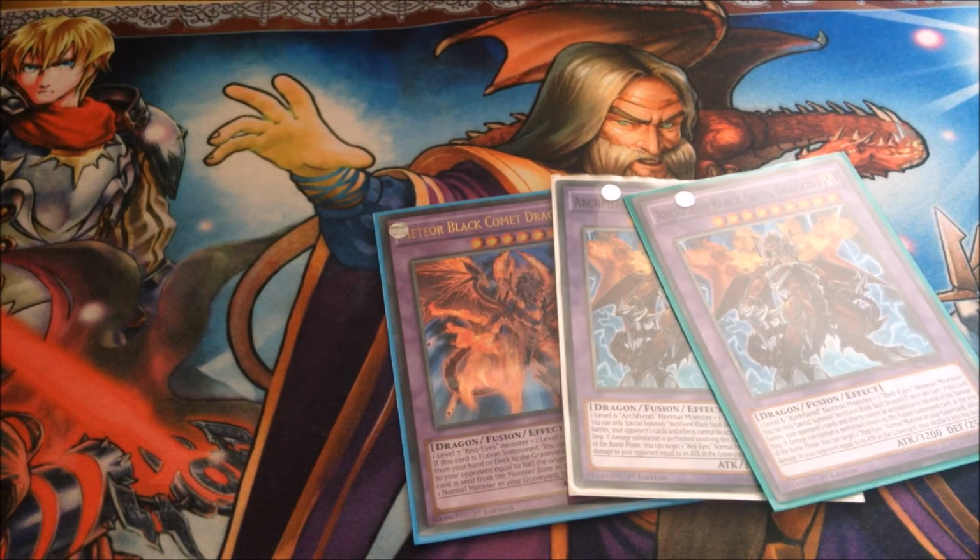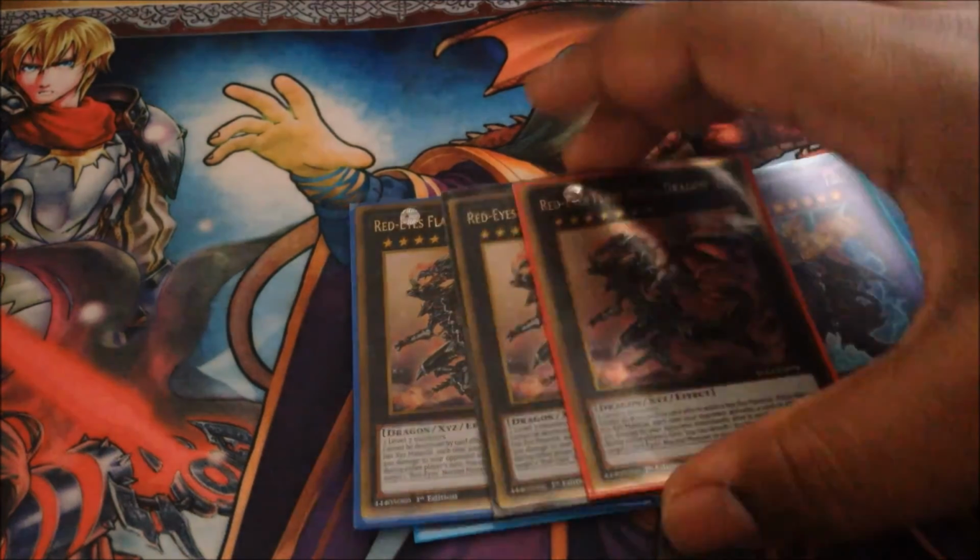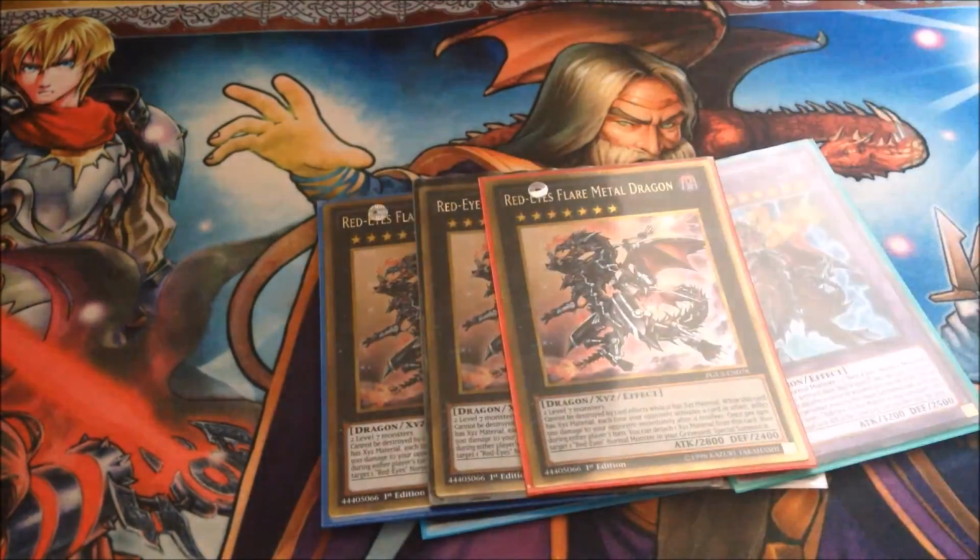For the Xyzs, I don't play too many. I played 3 Flare Metal Dragon. This card's so great, so good. Just being able to summon this and make your opponent do all the work for you, because they want to try and find outs to this card, so they'll be paying so much life points. You'll be burning them for 500 every time they play a card or an effect. So they'll basically be killing themselves off.